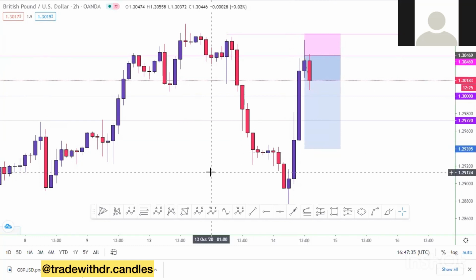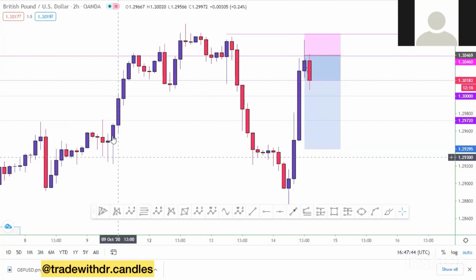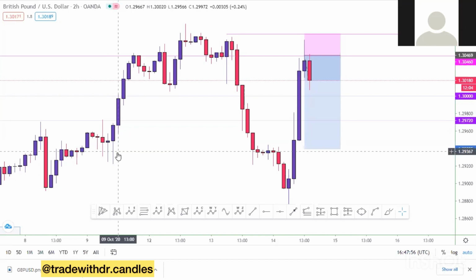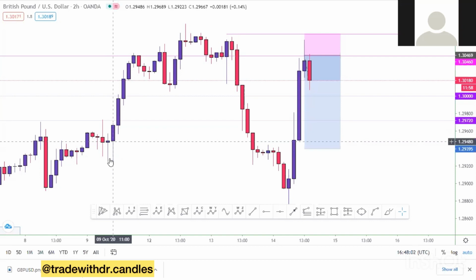Now, there is a little bit of confusion when it comes to wick fill. Some people may consider this as a wick to be filled. This is a bullish candlestick. Every bullish candlestick, when it is creating a wick, we're supposed to see the wick above it because you are searching to buy. So don't see a wick like this on a bullish candlestick and then go and sell. Because this is a bullish candlestick, when you see this kind of wick, you ignore it. Because once it is bullish, you are buying. So the wick has to be what? On top.